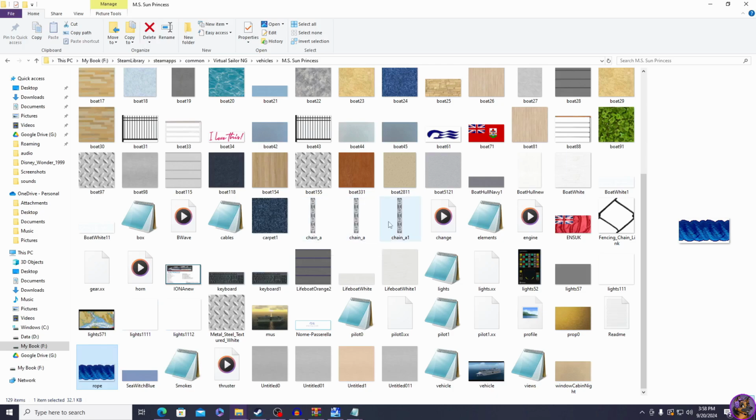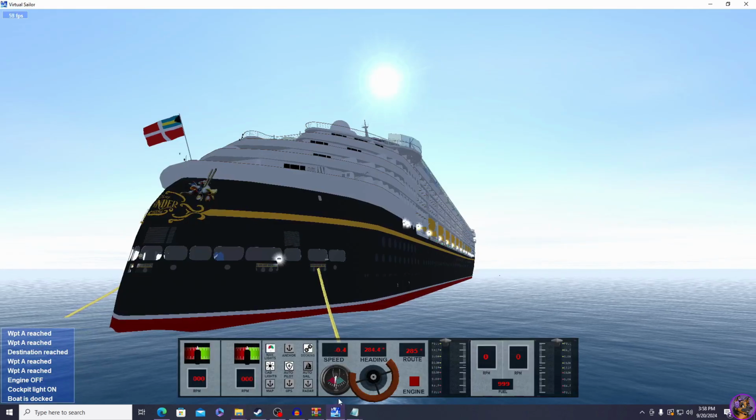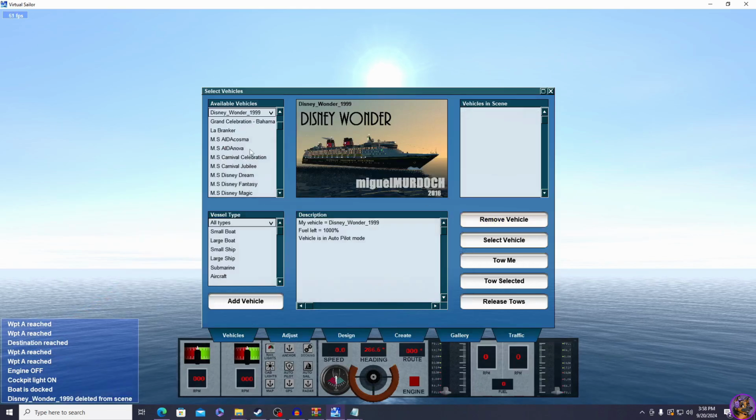Same thing with chain. Chain A, chain B. This is for the anchor. If you drop them in, they will change. By default, they'll just be default ropes usually. If you put in a rope and you put in a chain, these are what will show up in those vessels. Okay, so let me actually show you really quick. Let's click here. Let's do that.